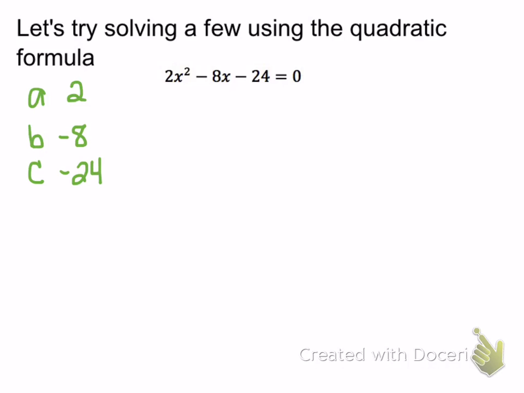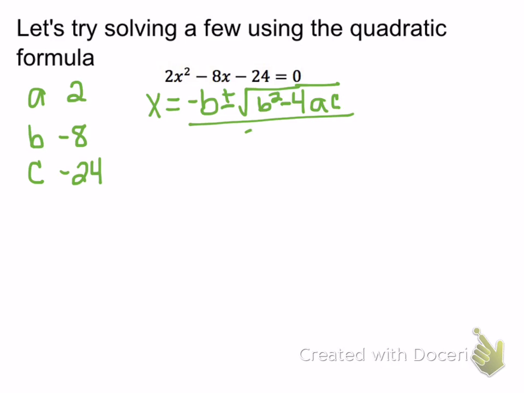Now when we go ahead and plug this into our quadratic formula, let me just go ahead and rewrite it here. X equals negative b plus or minus the square root of b squared minus 4ac all over 2a. Now when you solve these quadratic equations, you want to make sure that you don't skip any steps or try to do too much all at once, because that's where negatives get lost and so forth. So really slow down and take your time.